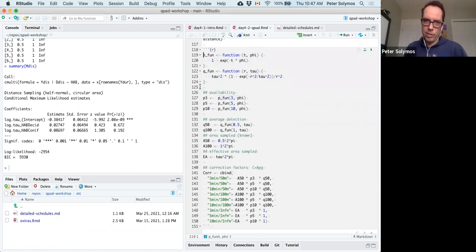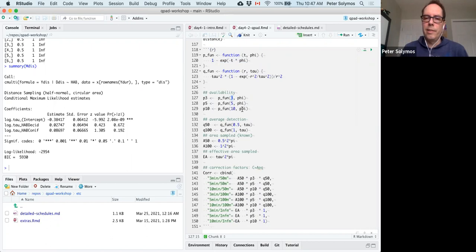We have these two functions, p and q, and you can look this up, why we need to calculate it this way. But trust me, this is going to give you the right quantity under the exponential removal sampling and half normal detection function. So our availability using the same phi, the only thing that is changing here is the total time. If you remember, the cumulative density function is smaller at 3 minutes, then it increases further to 5 minutes and to 10 minutes.